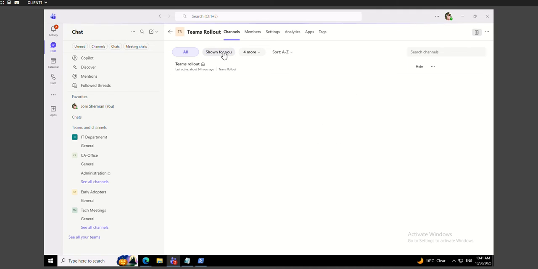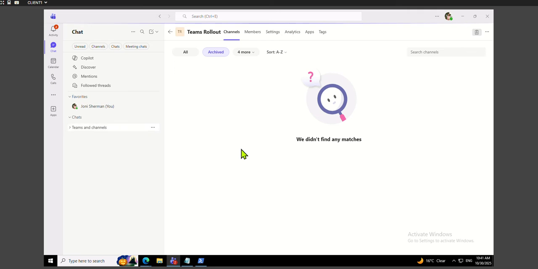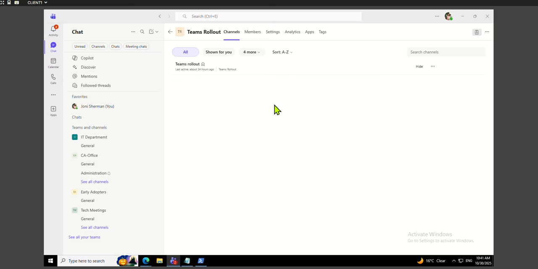Here you will see all the different tabs. Over here you'll be able to see the archived teams. The status for this is changed to archived.